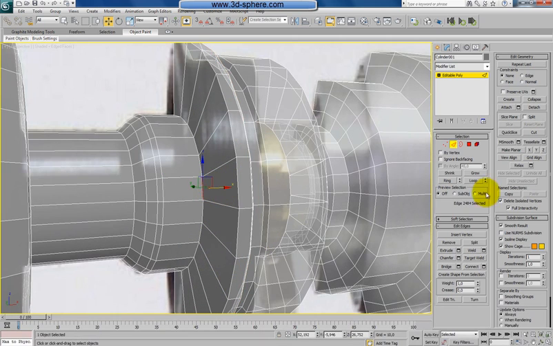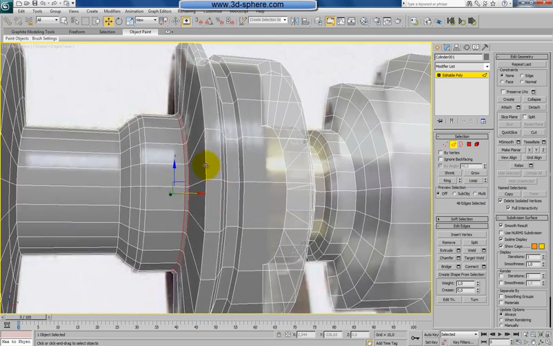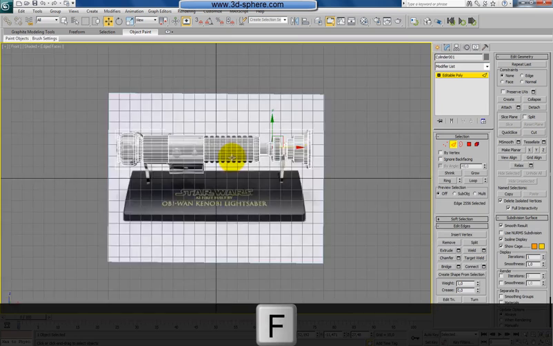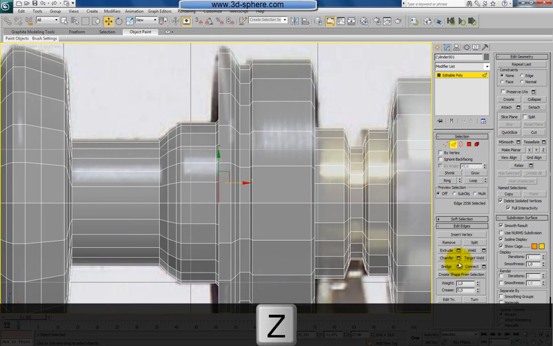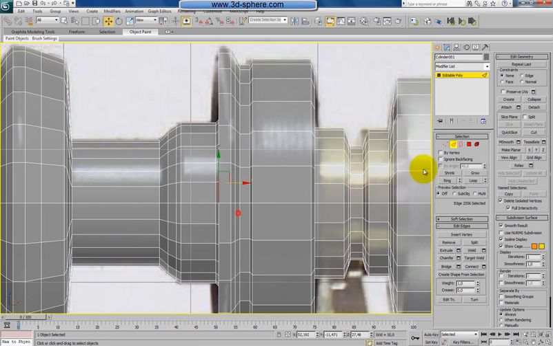So for sure I will bevel this. Oh, chamfer. So I will make a chamfer here on this edge and also on this one by looping here everywhere. Okay.